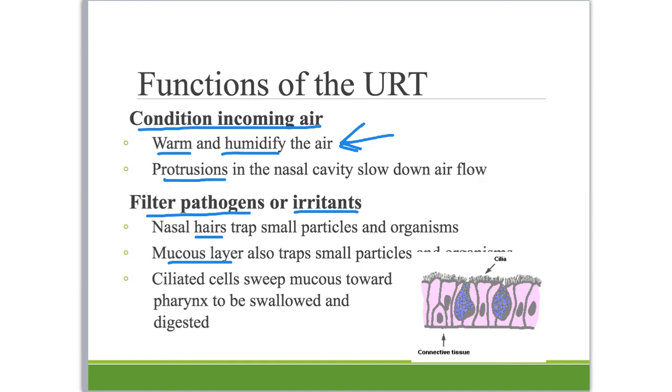And then that mucus is swept by ciliated cells that have little hairs that actually move. So they row forwards and back, and they're pushing the mucus towards the pharynx. They're always going towards the opening to the esophagus so that we can swallow and digest whatever has been trapped in that mucus, and use the chemical defenses of our stomach acid to kill off those pathogens.